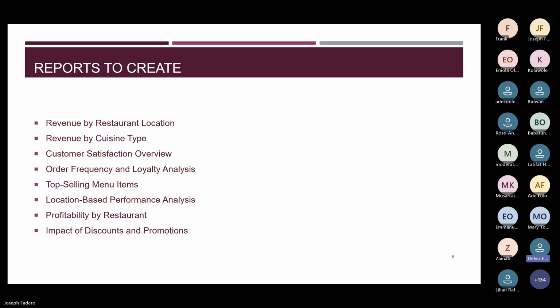We can't answer all the questions from the first data set you showed us. From the very first question, it says revenue by restaurant location, and we don't have the restaurant location in that data set. So definitely we can't answer all the questions from that. Okay, thank you for pointing that out, Elvis. So that's a key observation.